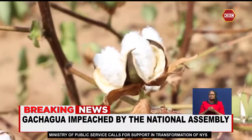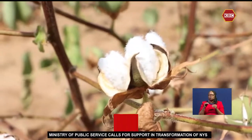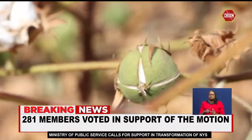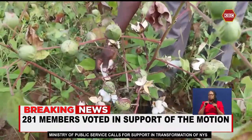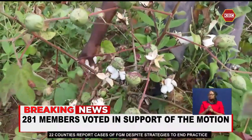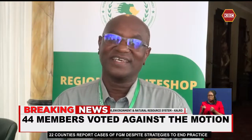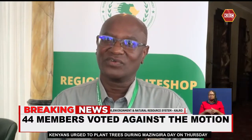To reverse the worsening soil fertility in Kenya, the Kenya Agricultural and Livestock Research Organization is going to be rolling out an 8-month soil mapping exercise in 45 counties in a bid to restore soil health. The digital mapping is in 45 counties, just less Nairobi and Mombasa. So we've already rolled it out.